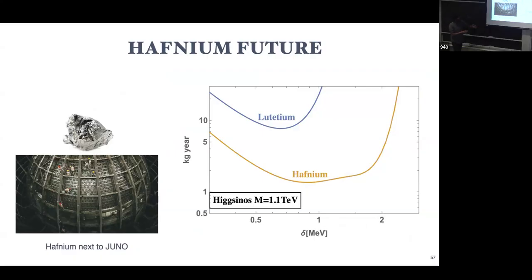What is shown here is how many kg-years you would need to go after the Higgsino at 1.1 TeV. This is a pretty tall task. It would involve a lot of research into production mechanisms and storage. It takes an act of Congress to move something like this from one place to another because of the amount of radioactivity involved. Previously, the only time someone even dared to make something like this was the SOX proposal in Russia, where they were going to put this next to Borexino. And it led to some disastrous consequences.